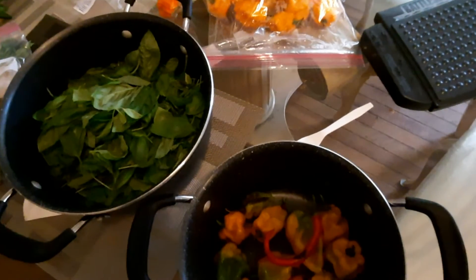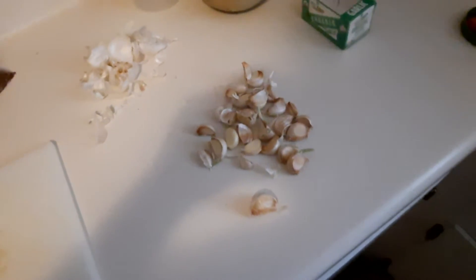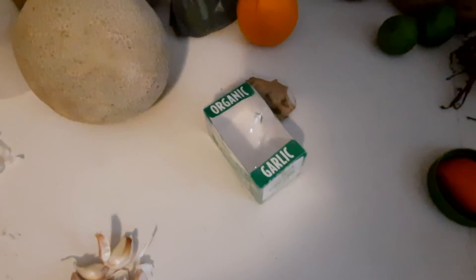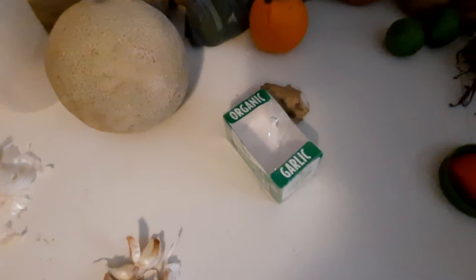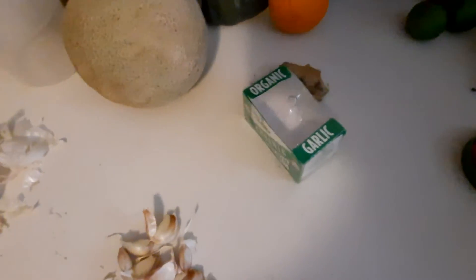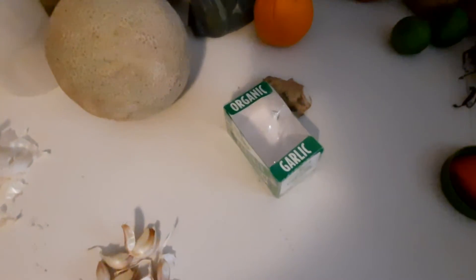So I'll put you back on pause and I'm going to cut some garlic up now. The next ingredient is organic garlic. Do not buy that Chinese junk — make sure it is 100% organic. Do not buy Chinese garlic; that's the stuff that is available in most supermarkets. Definitely get the organic kind.